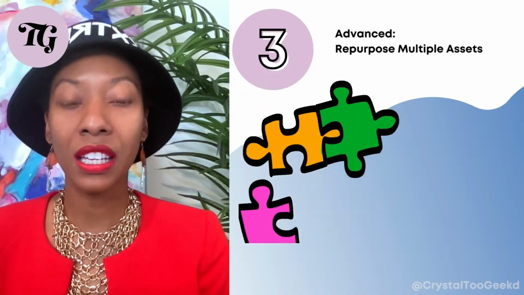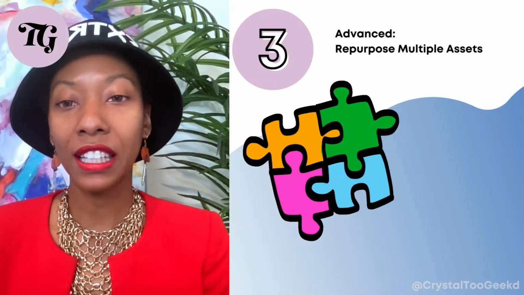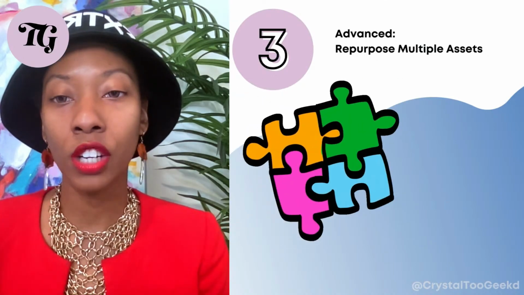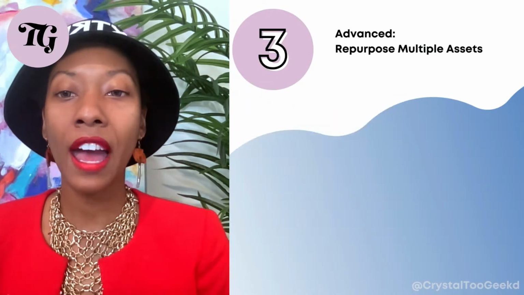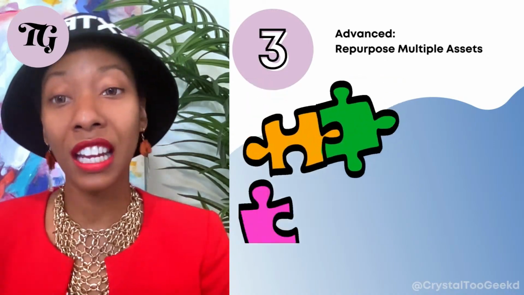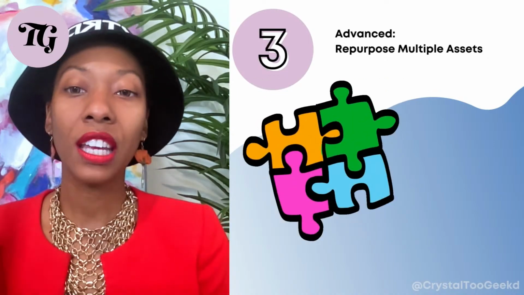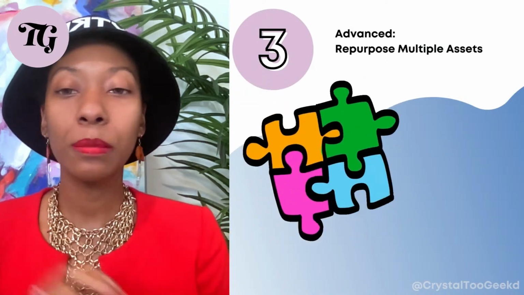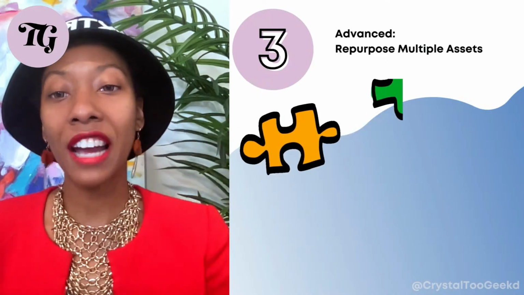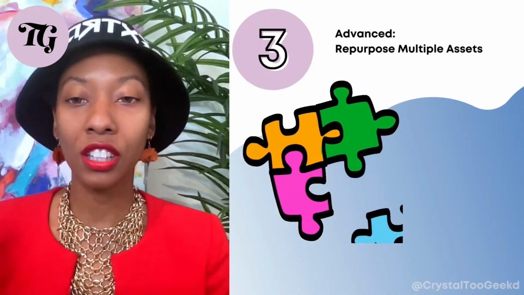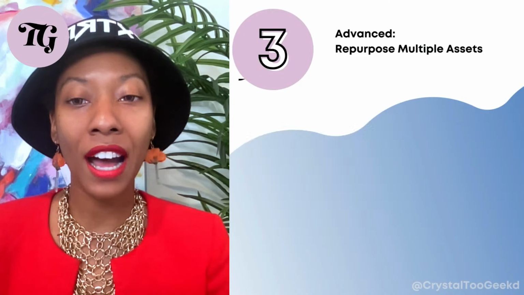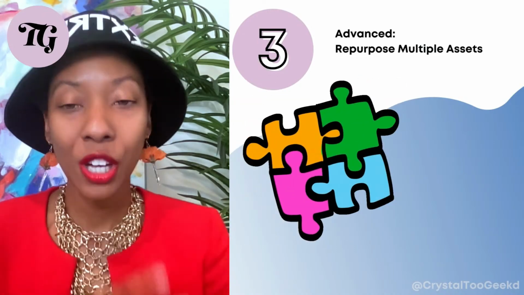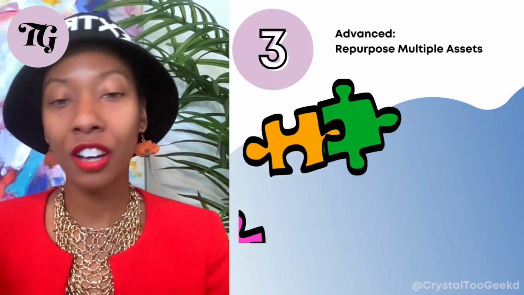Another thing you could do is, I have had clients take words that they have, like maybe a poem that you've written, maybe an affirmation, maybe a blog post, a caption, something of that nature. You can take that and put it along with some visual aids, some clips and things that you have, and combine your words. So the possibilities are literally endless, which is also why I consider this advanced, because sometimes this can be overwhelming. What can I post? What should I post? All the different things.